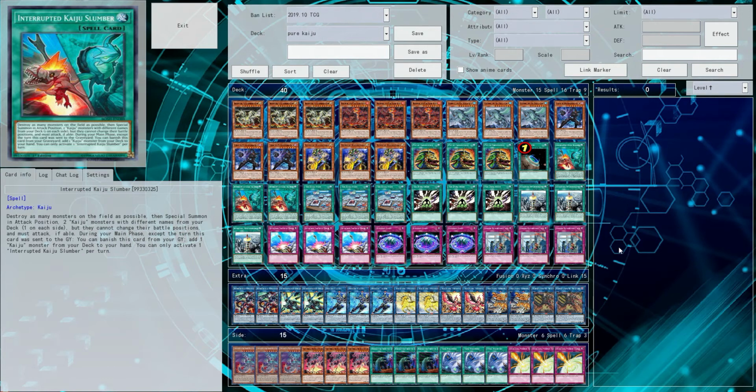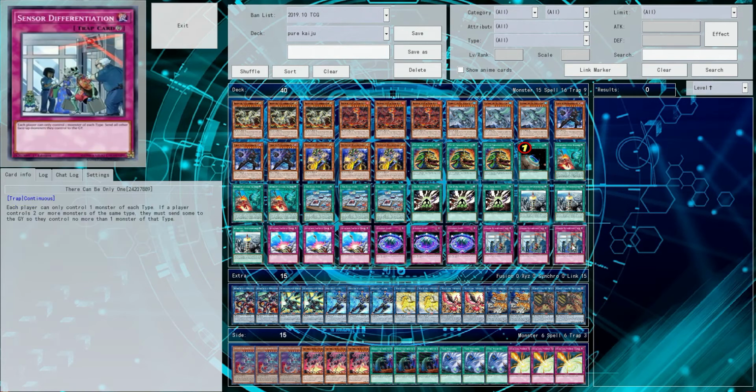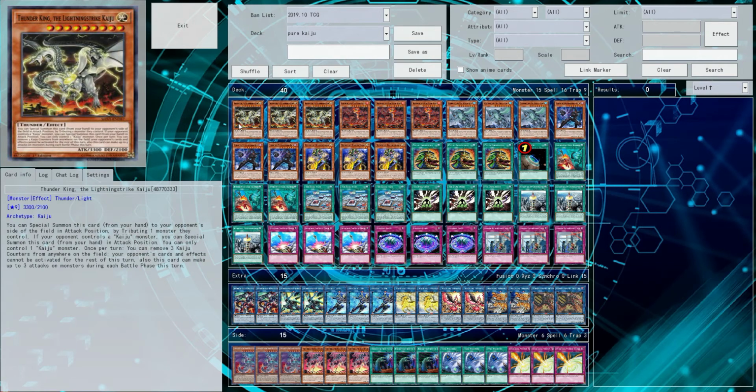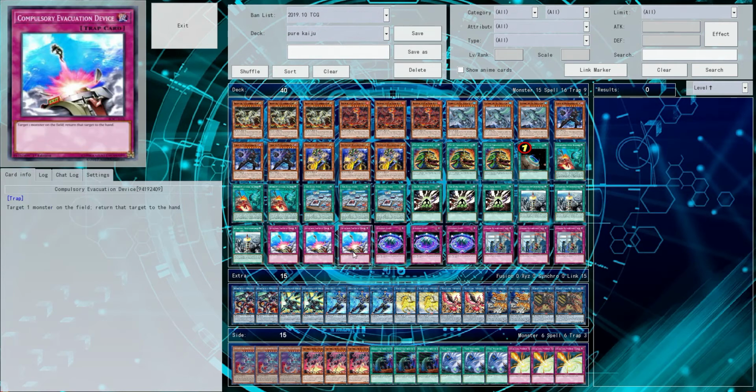Now our last cards in this deck are honestly just to sort of protect our board, because you will only have 1 monster on board. We have Compulsory Evacuation Device to get our kaijus back or just bounce an opponent's monster. And then I had to resort to Floodgates. Please don't judge me. I hate myself for it too.